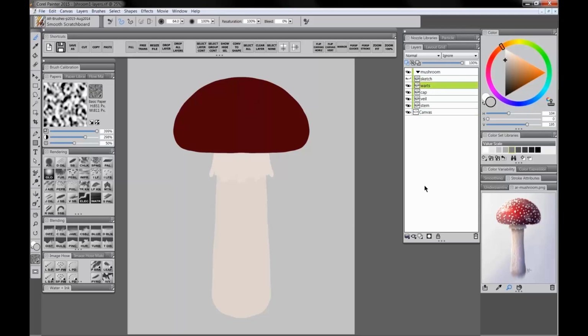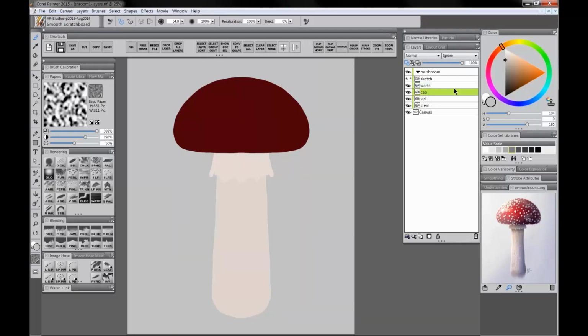So now we'll go ahead and start adding some really basic shading. I like to work from broad to specific. So I get the broad general shape first, I refine the shape, I give it its basic color, and then I'll start to add some three-dimensional shading to add form. And form is like the 3D contour.